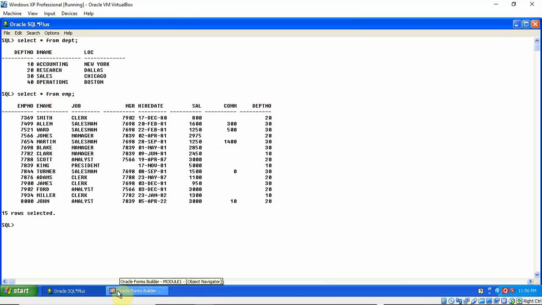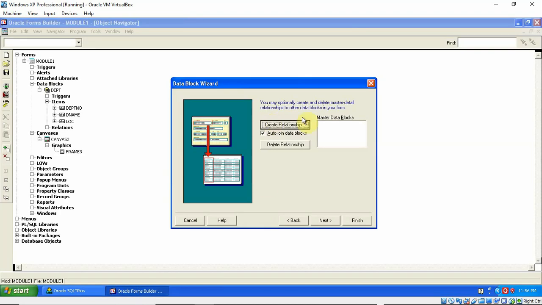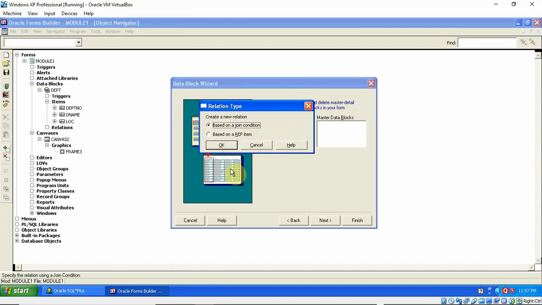So that relationship I have to make here. Actually I have to create this relationship here in the form. Whenever I create the master detail form, I just uncheck here, and I create the relationship. I click on create relationship, and this is based on a join condition.